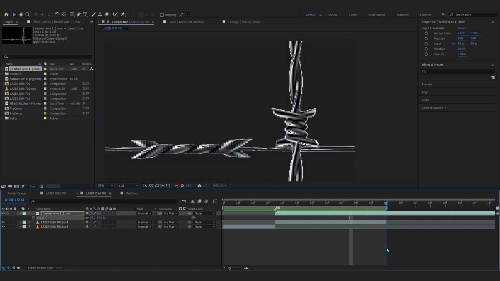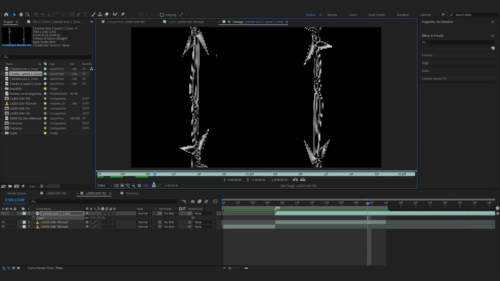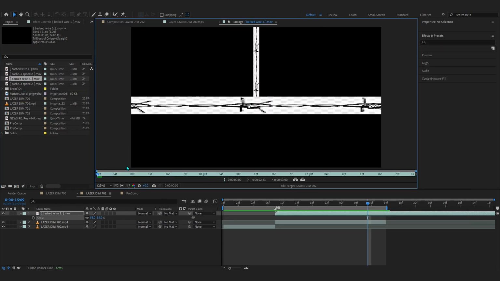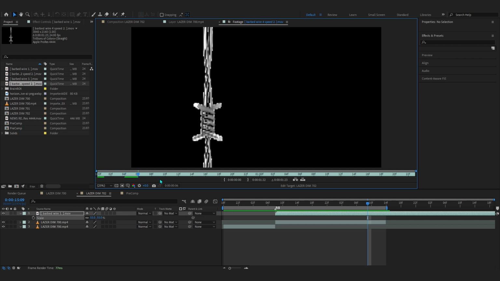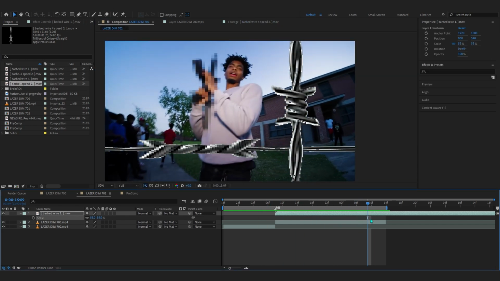See, that right there looks really hard. You can mess around with all of those other wires as well, maybe all of these as well. You can see split screen, bro, these all are really crazy. Damn, so you can use all of these, but I'm gonna go with this one for now.